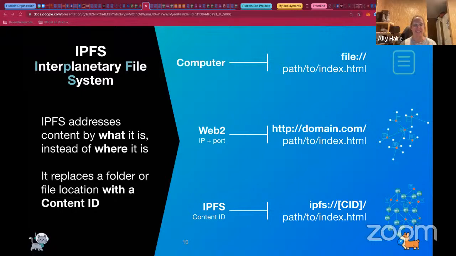When I first started looking into IPFS and Filecoin, it was such a mind shift away from the Web 2 world that I've definitely become accustomed to. But it's a super elegant solution in its simplicity as well, because shifting our focus from a location-based address to a content-based ID opens the web up to a massively distributed storage solution. We don't need to care about where the content comes from when we can guarantee that we're going to get the same content from a CID, a content ID. So it's really kind of cool.